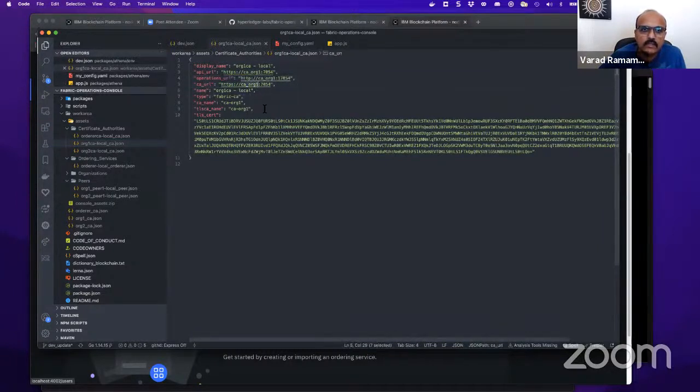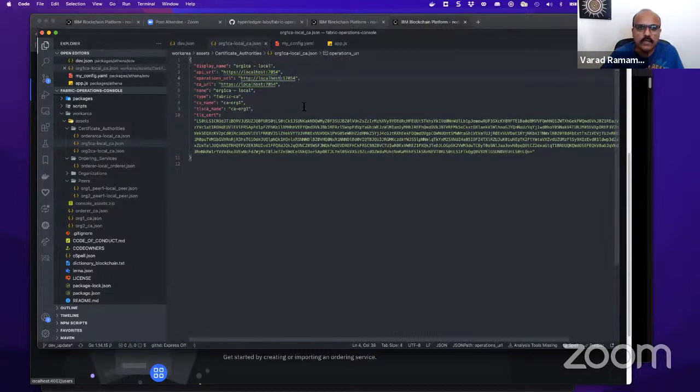It's CA_org1, because that's how the service is set up under Docker Compose. So that's how that network is known. But if you're doing local development where you have console running locally, you want to be able to reach it directly, so you would change these to localhost, for example.